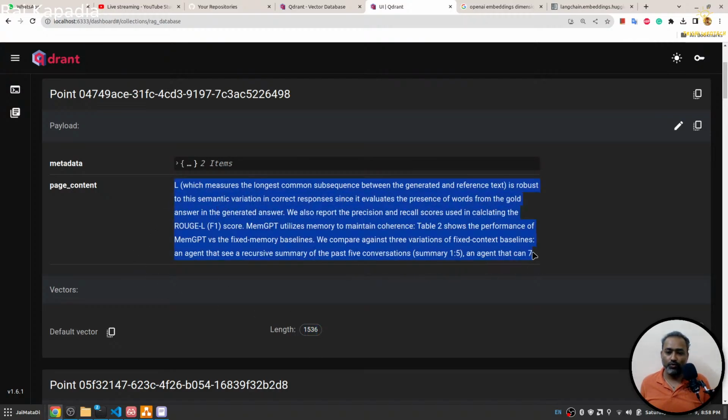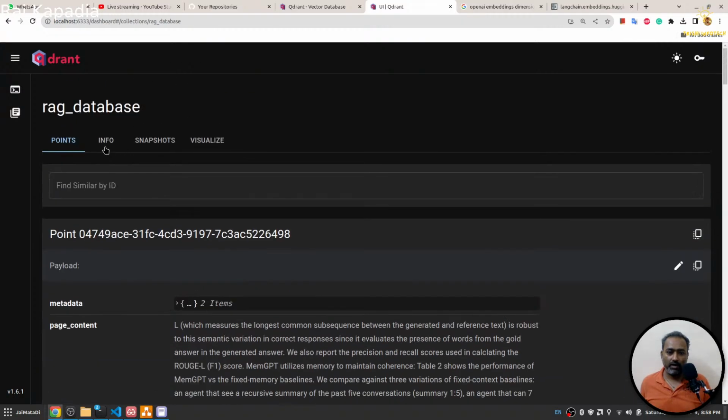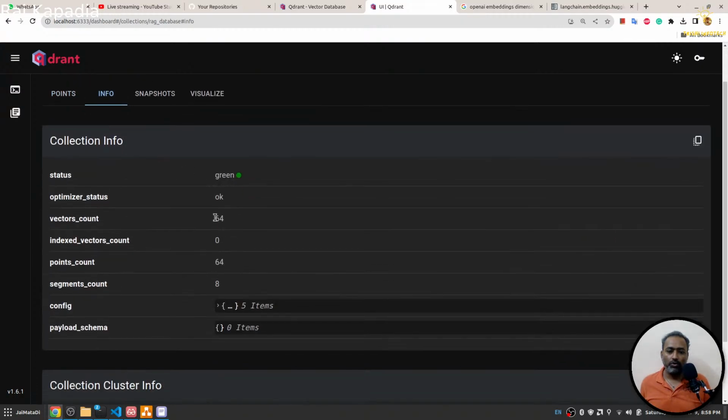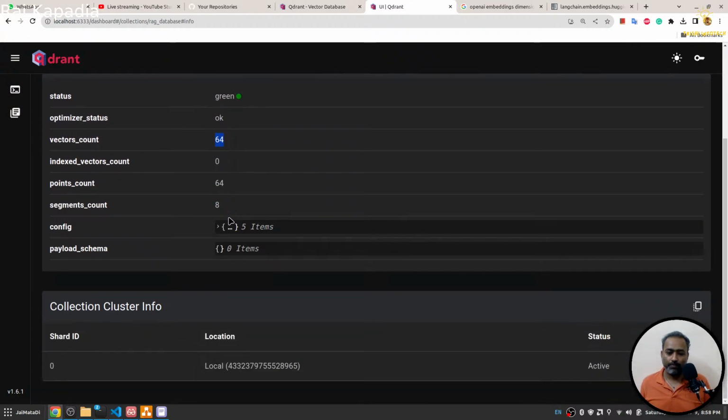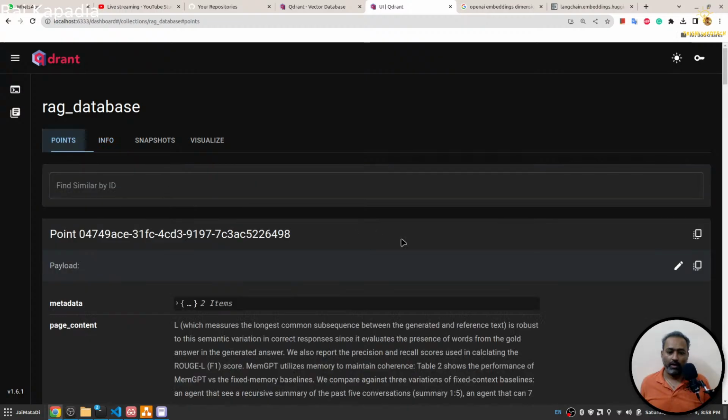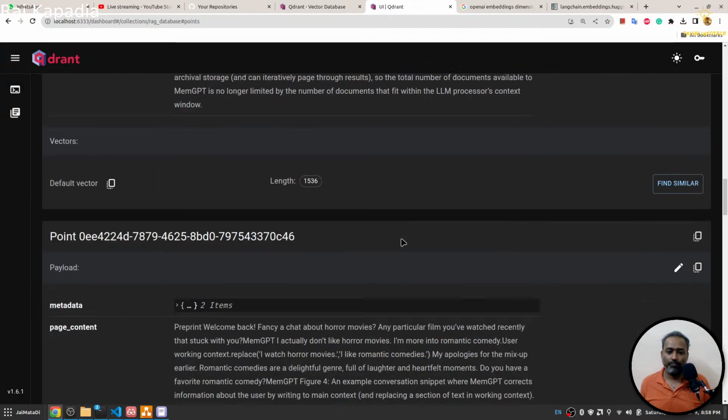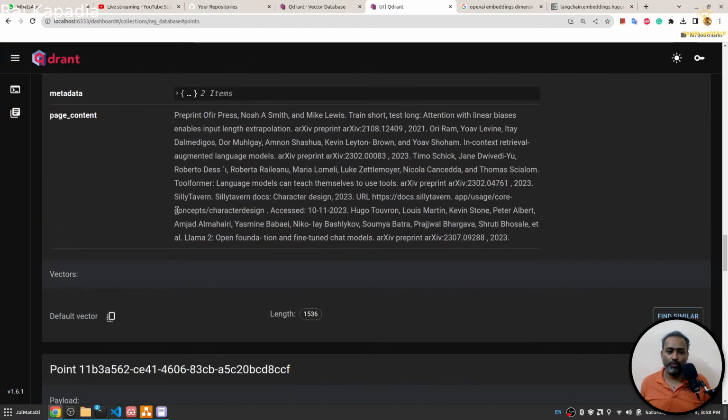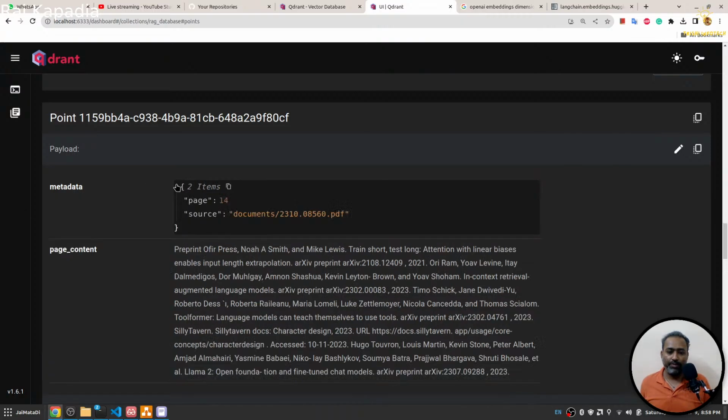So this piece of document is represented by these 1536 numbers. And let me come here. I have a total of 64 of those kinds of documents, and you can see them here. Also there will be metadata as well. This metadata says where it is coming from.